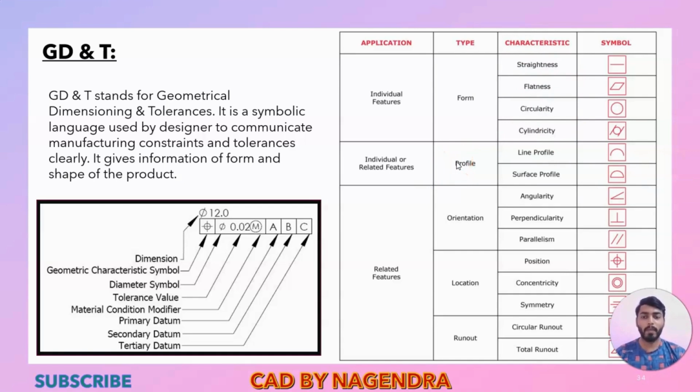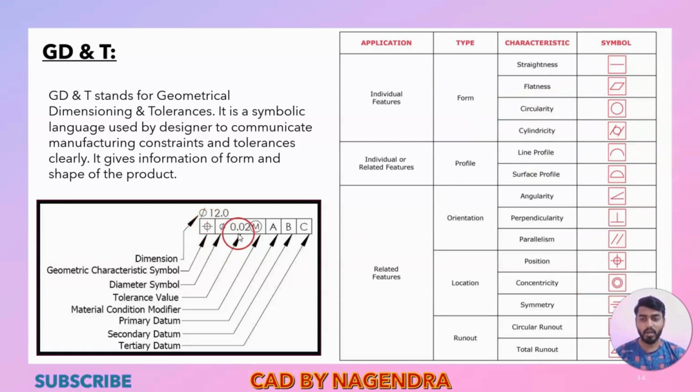Then if you want to mention GD&T, we need to follow this shape. Here we will have one arrow mark. Wherever we want to specify this GD&T, we need to specify it with this format. At the top we have the dimension. This block we call the feature control frame. In this feature control frame, first we need to mention the geometrical characteristic symbol we need to use, which type of GD&T symbol. That GD&T symbol we need to put in the first block.